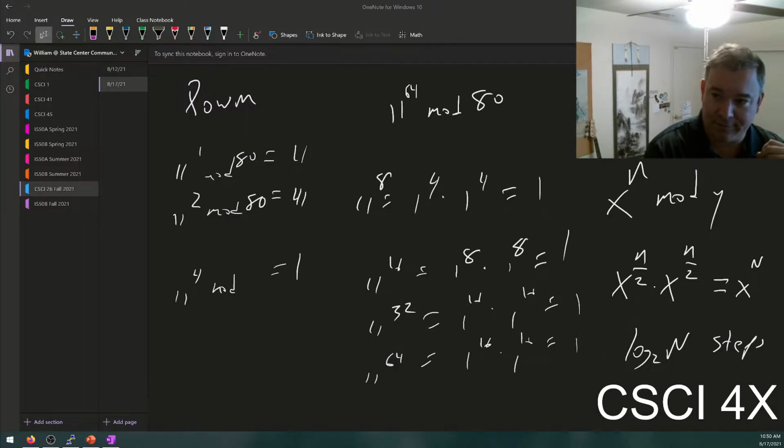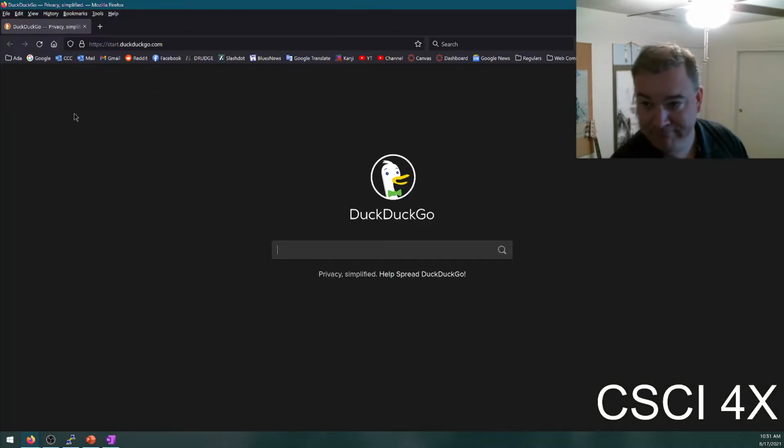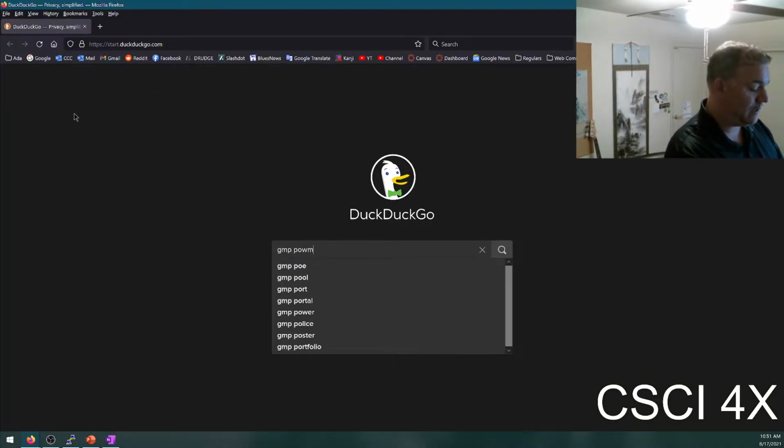Is this the shortest way to solve it? I think so. I mean, there's a shortcut, which is that if you ever hit 1 or 0, I guess, you're done, right? If it's a power of 2, right? Because I didn't even need to bother with the rest of these because I hit 1, but that's just kind of a little shortcut. Yeah, log base 2 then. So, I don't believe there's a faster way. If there is, find out. GPM, Powm.